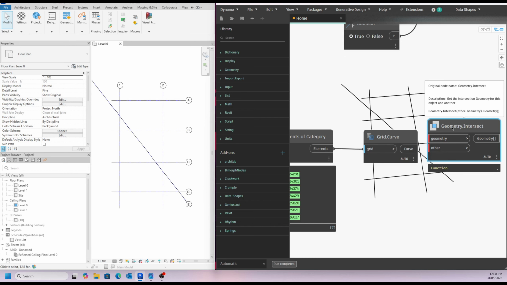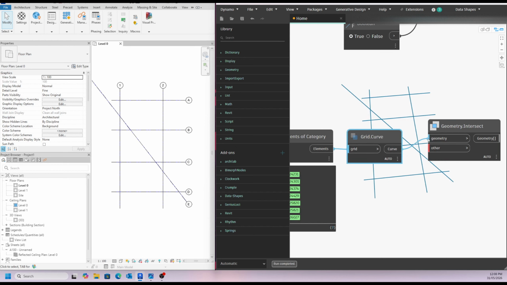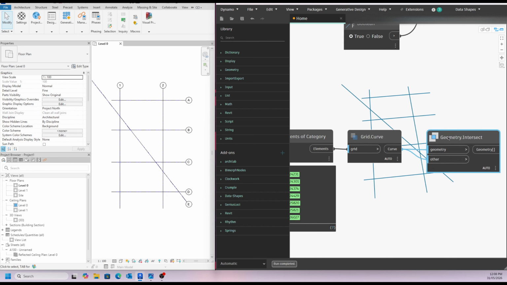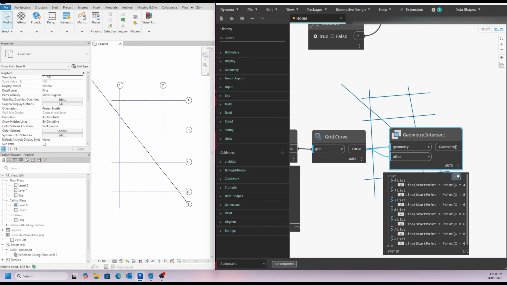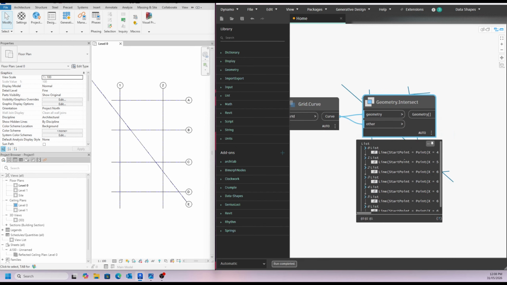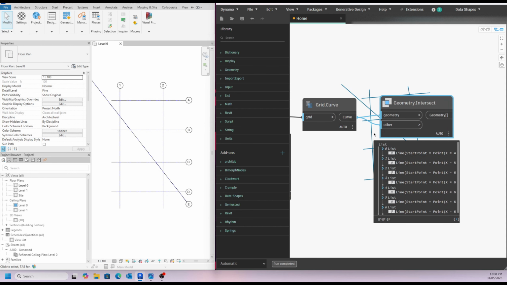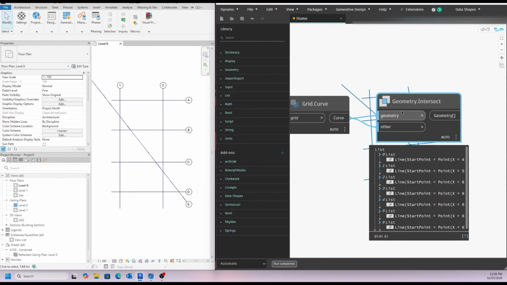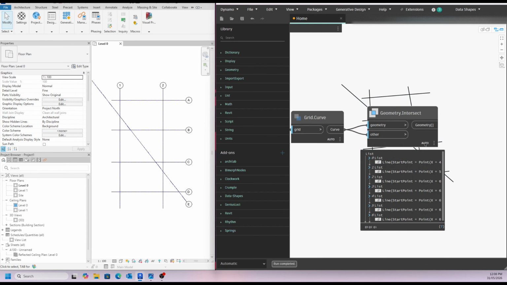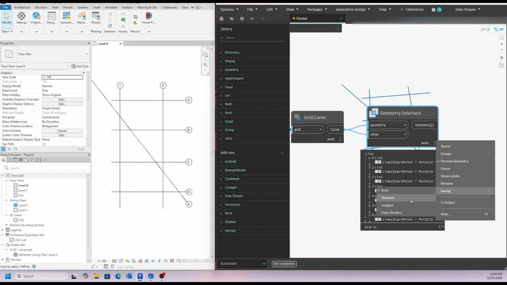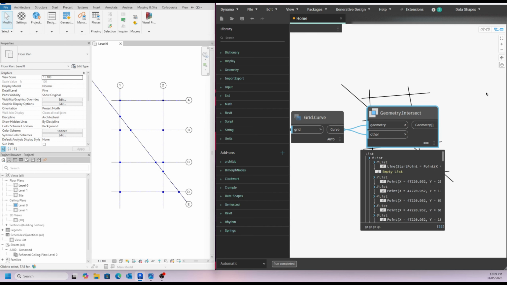Now what we're going to do is place the curve output into both of these here. The way it's going to get all these curves, obviously we have it set to auto, but we don't want it set to auto. We want it set to cross product.